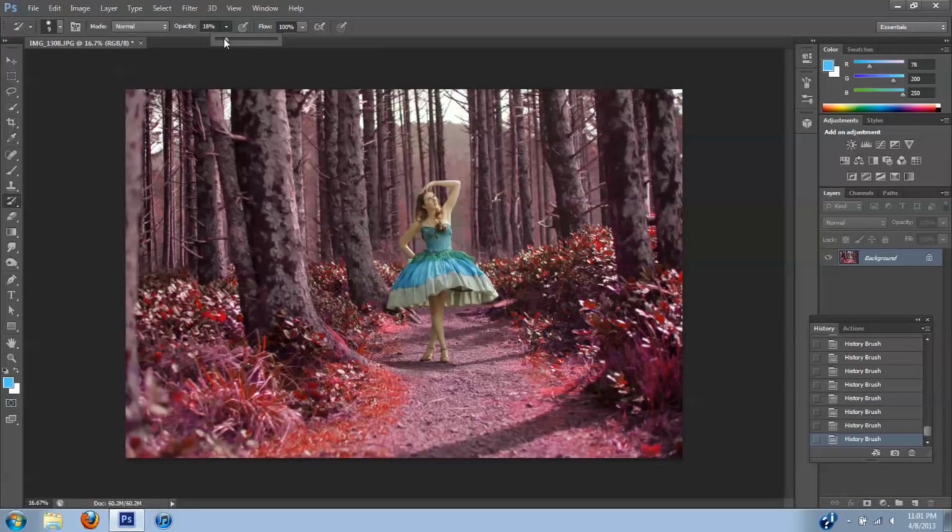And I think I'm going to keep my opacity around 18 to 20%. Get my brush size up. And the first thing I'm going to do is brush down this path that she's on, because that anchors her into this environment, and the only thing we really want to be super bizarre and striking in this environment is the foliage. But by creating parts of the image that still continue to be what they originally were, it makes it a lot more striking and also believable.